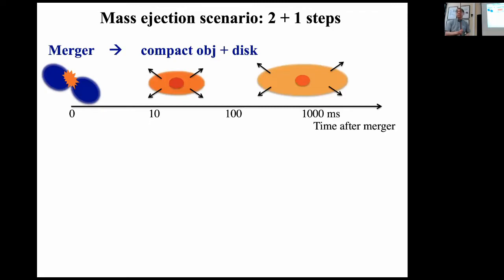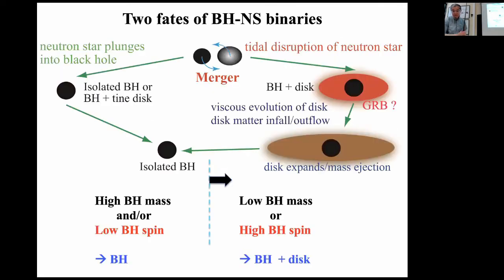Question? Yes, the second scenario. The gravitational radiation is very low, right? Not very low, but after the tidal disruption, the gravitational radiation will shut down quickly. For this case, the waveform is very similar to the binary black hole case, but in the middle there is a sharp signal. Still, this occurs in a very close orbit, not a far orbit, so the gravitational amplitude is not very small. It's fairly large.